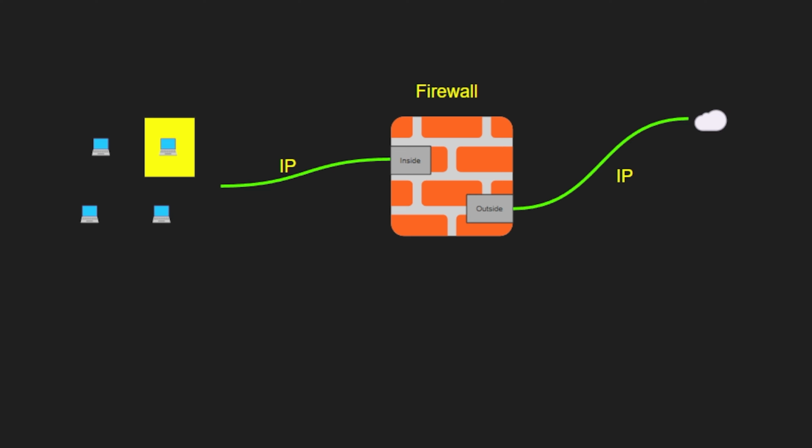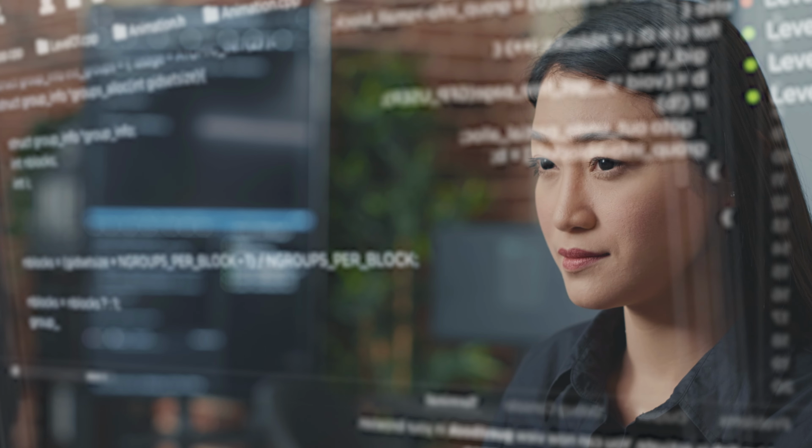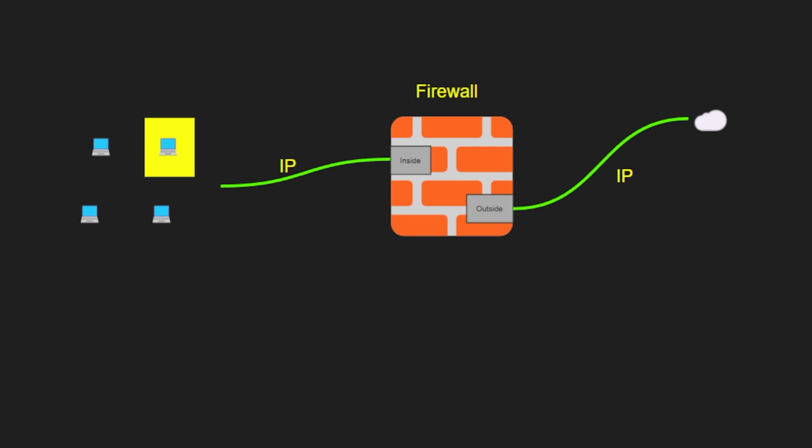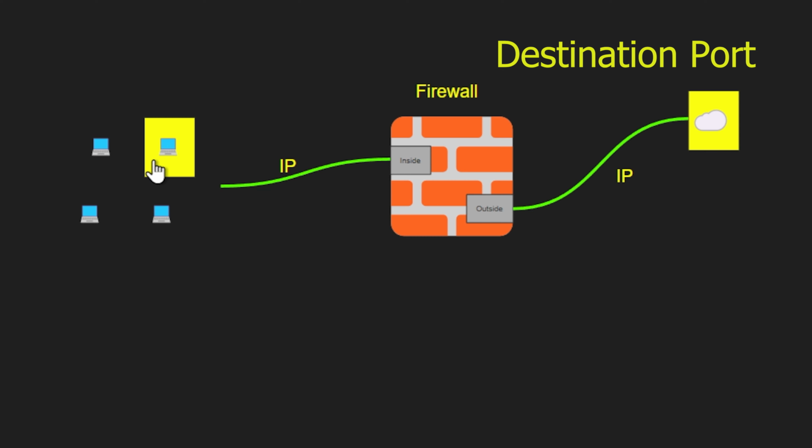Now, to have a source and destination network, you're going to have to select either a network or a device and give it a destination network or device. So in this instance, the computer here in the yellow is going to be coming from the inside interface from this device to the outside interface on a device in the internet. And you're going to specify the port that you want this device to contact this device on. And that, my friends, is how you have an ACL.